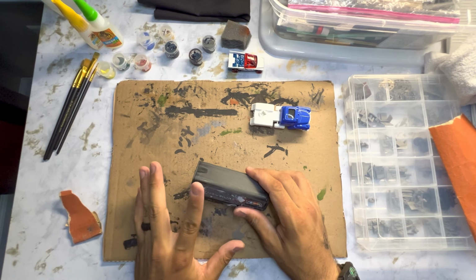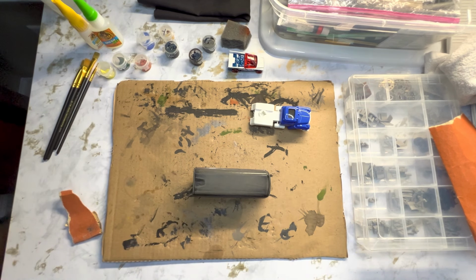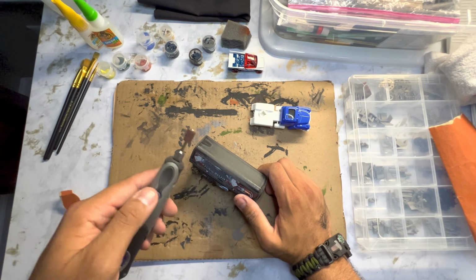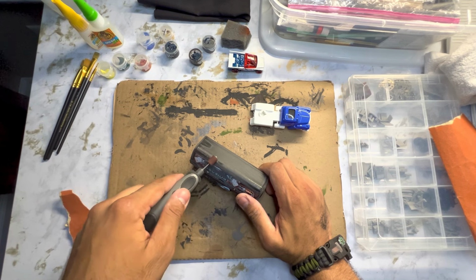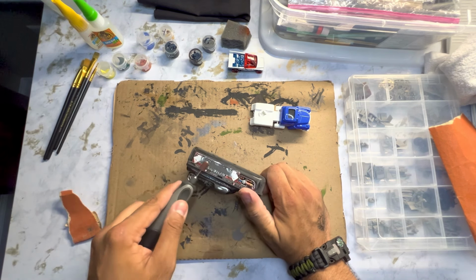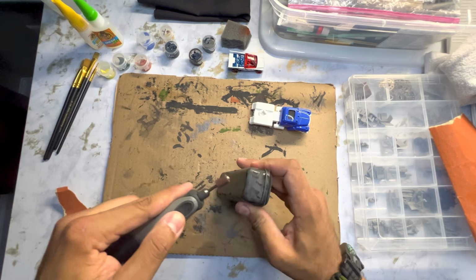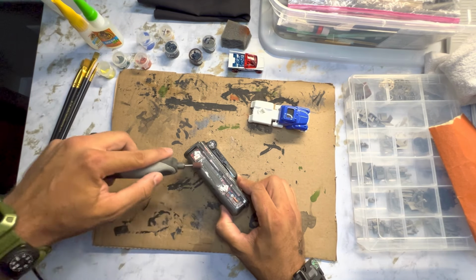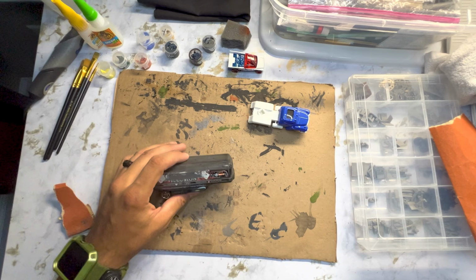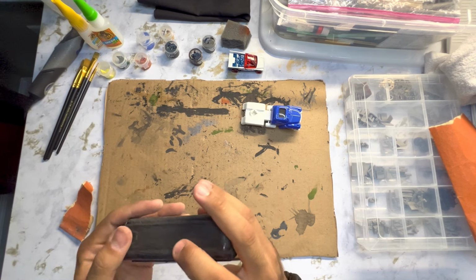Alright, I'm going to show y'all another step that I normally don't do, but I actually want to do this because this trailer's a little too new looking, so I want to rough it up. Basically, I'm just taking my Dremel here, and I'm gonna add some cuts and some scrapes to this truck. There you go. I'm basically just making this thing as rough looking as possible, because these things have been through a lot, so you don't want them looking brand new.